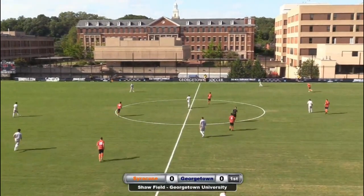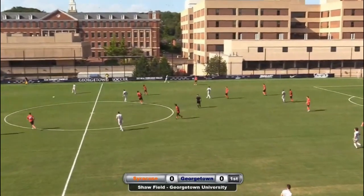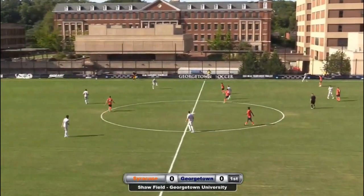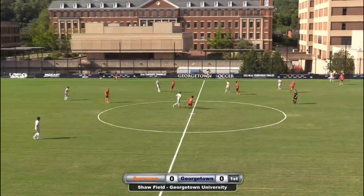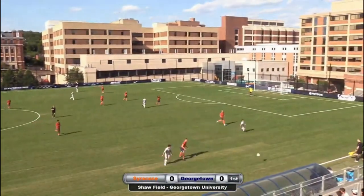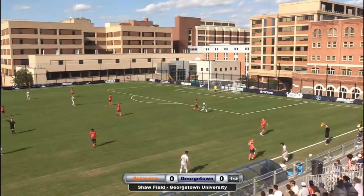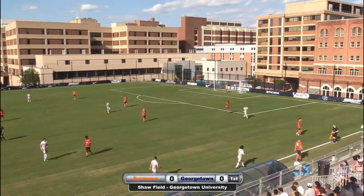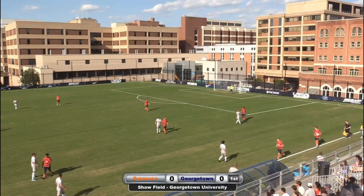And the confident Daniel Wu hits the 50-yard ball to O'Hearn. And the freshman has been impressive. Importantly, with the way Georgetown's building out of the back, they're asking a lot out of him as well as he slides out to the right side so Nealis can fly forward up that right touchline. Wu has been sharp with the ball.